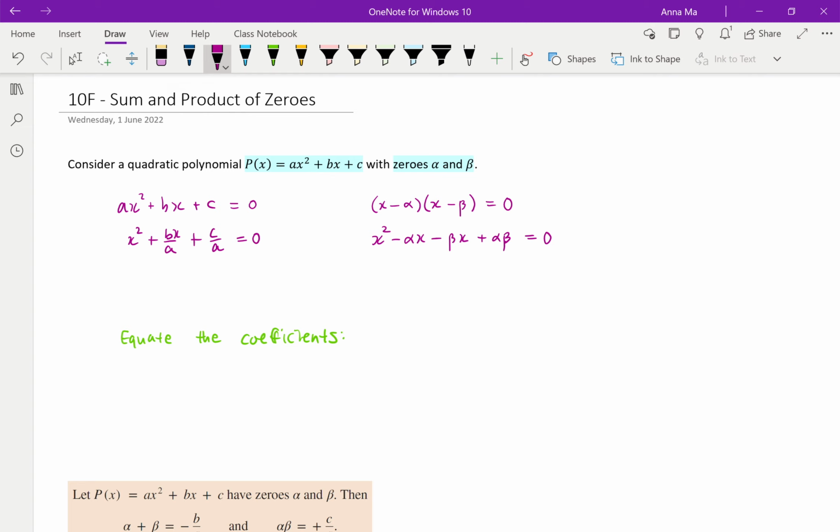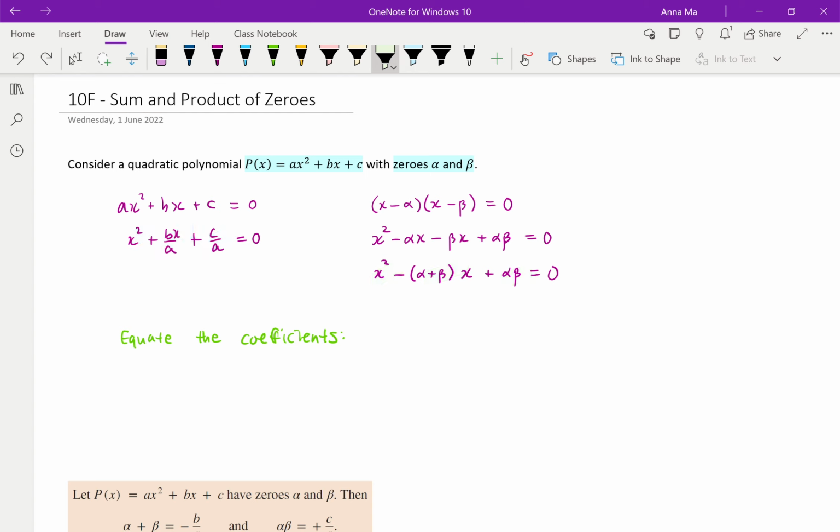Now on the right hand side, I'm actually going to factorize these two together so it looks similar to this equation. So we're trying to match the two equations to look similar. So for this one, I'm going to factorize it as x squared minus alpha plus beta lots of x plus alpha beta is equal to 0. So I've actually done two things. First of all, I expanded it to make it a trinomial. There's 3 terms here and 3 terms here. And I've also made both of them look like a monic polynomial.